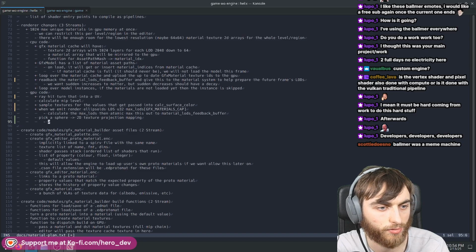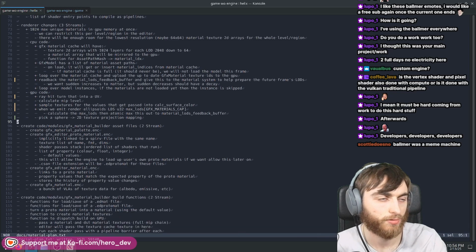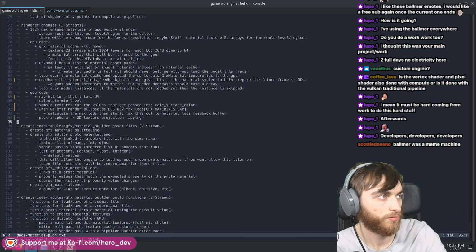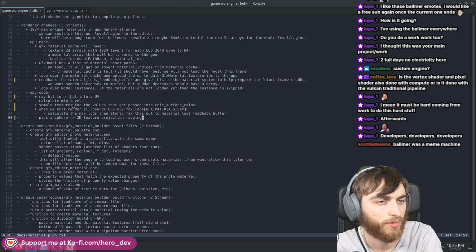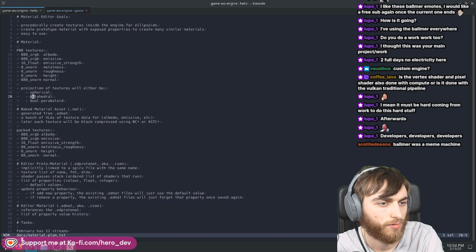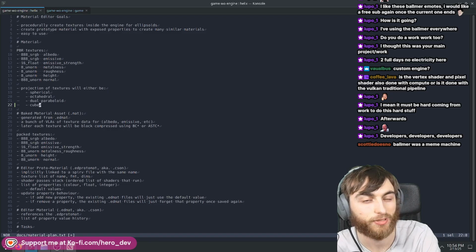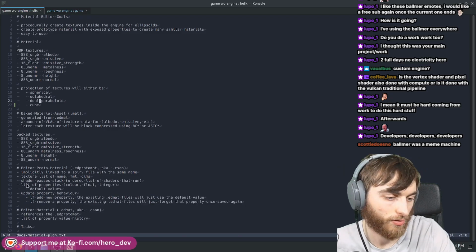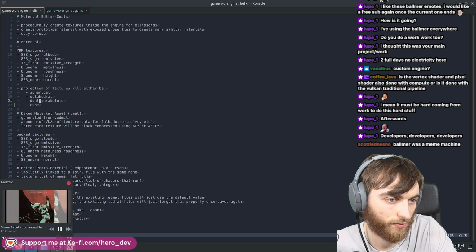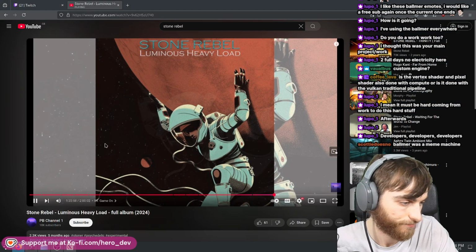So either we've got octahedral, spherical, dual paraboloid or a cube map. A cube map's going to be a lot of memory though, I want to avoid that. Dual paraboloid is the other one, it's 2 textures instead of 6. But it's probably got distortion as well.